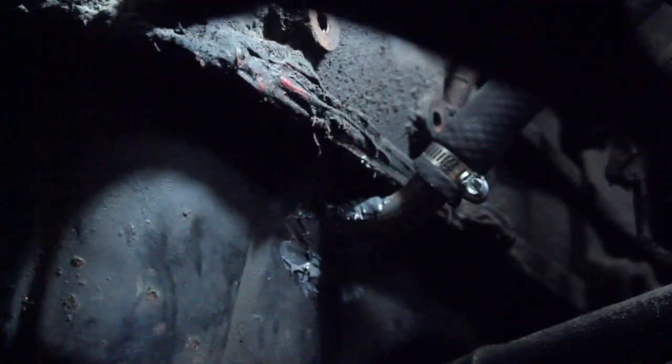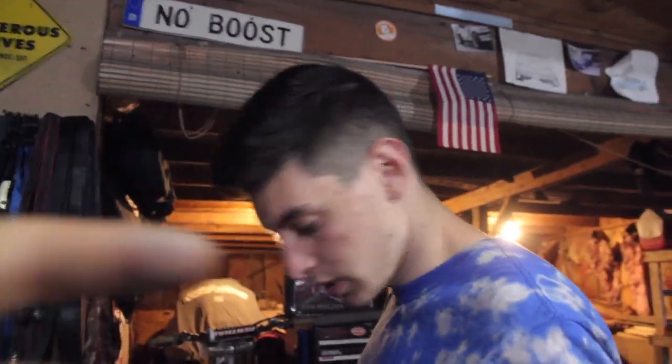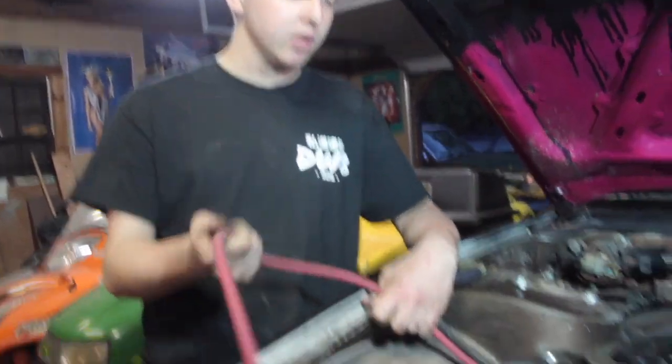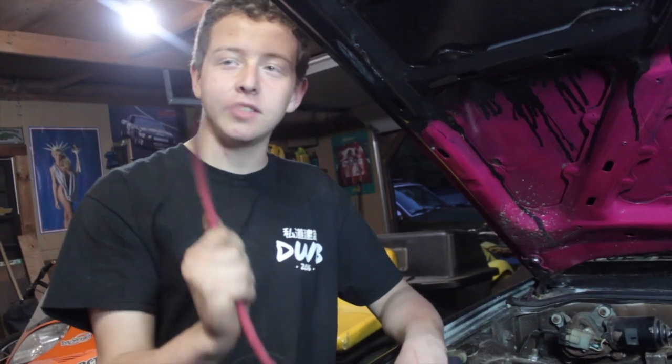So we're back now. I just got some JB weld on the drain over there, right there, and we got the clamp on. Brian ran the wastegate vacuum line. Now we have to find somewhere to run the boost gauge vacuum line, which I'll find right now. Sleepy's adding oil, and we're ready to start it. The last thing we have to do is connect this battery positive up here to these two. Do not bump these screws. And then we're good to start it and see if this thing will.